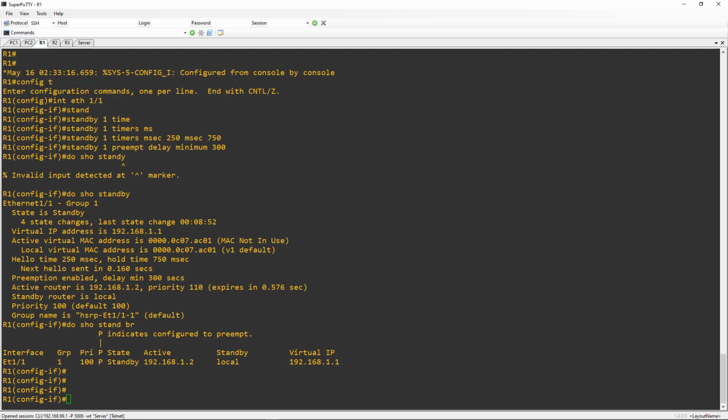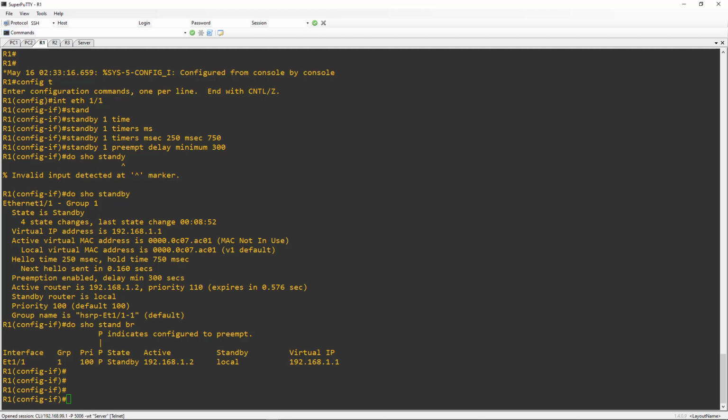Standby state means that I became the next best router, if you will. I still send periodic hello messages, but this is one of the primary states that I would be in. And then the active state is the one that, of course, is the active router. All right? When a router exits any one of these states, it performs the actions that are required by that particular state. And not all the HSRP routers in the group are going to transition through all the states. If I have a group with 3 or more routers, a router that's not the standby router or the active router will basically just stay in the listen state.